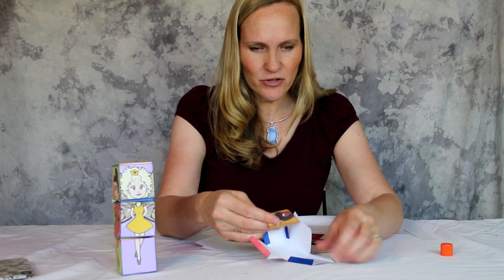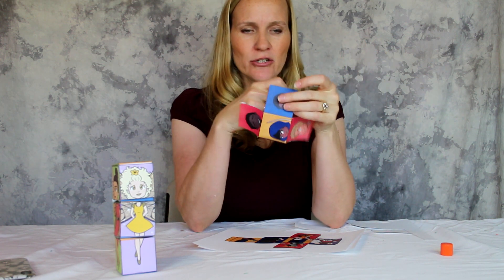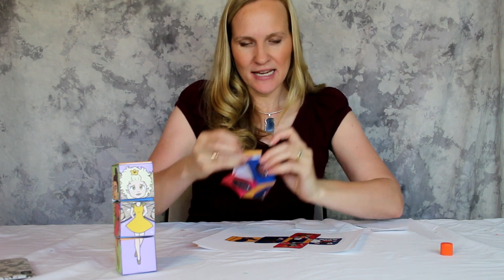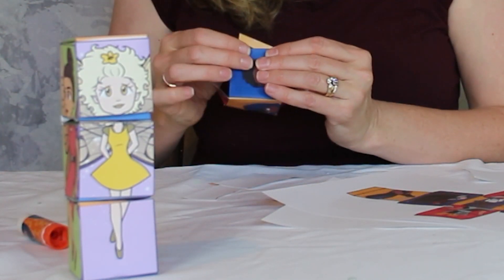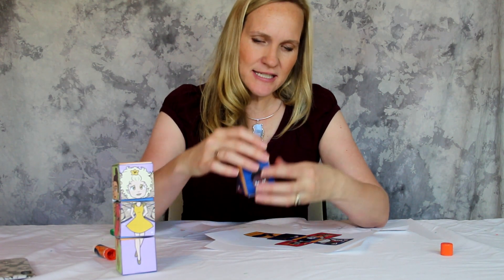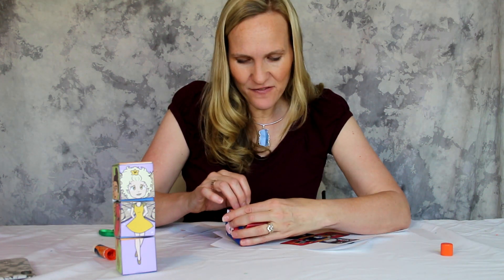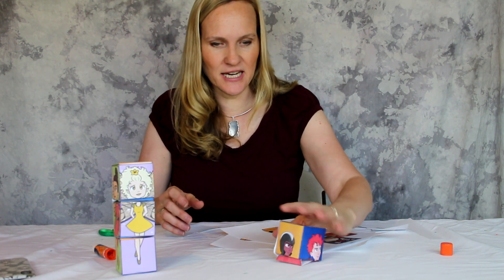The one that you glue here is attaching this one with the extra side — I'm going to glue stick that onto this part of the box. It's the one that has the double. You just glue stick that on. So then your box looks like this, and then the other ones you can just actually tuck in. And if you want it to be more sturdy, you can just glue stick them all together so the box doesn't shift.